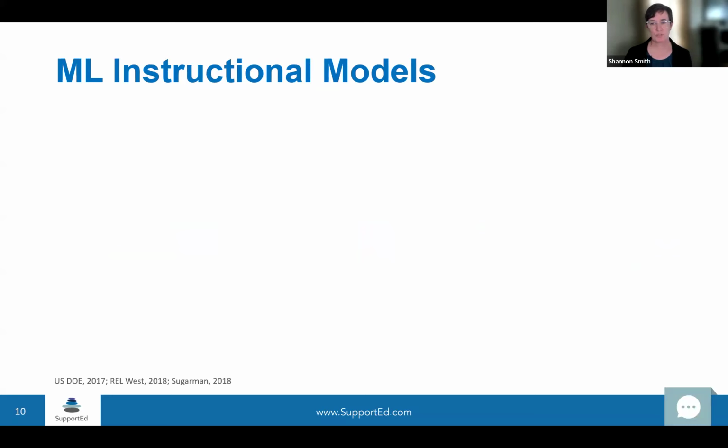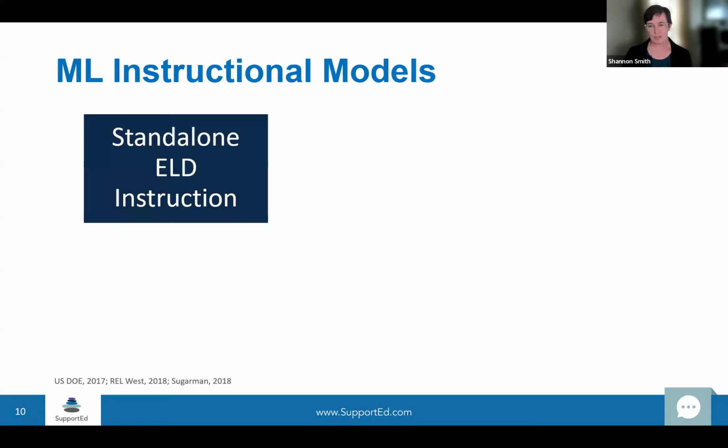So as we look more closely at the instructional models that fall under that ELD programming, feel free to share some of the instructional models you use, or if something shows up that you use regularly, feel free to do that and share that with us in the chat.